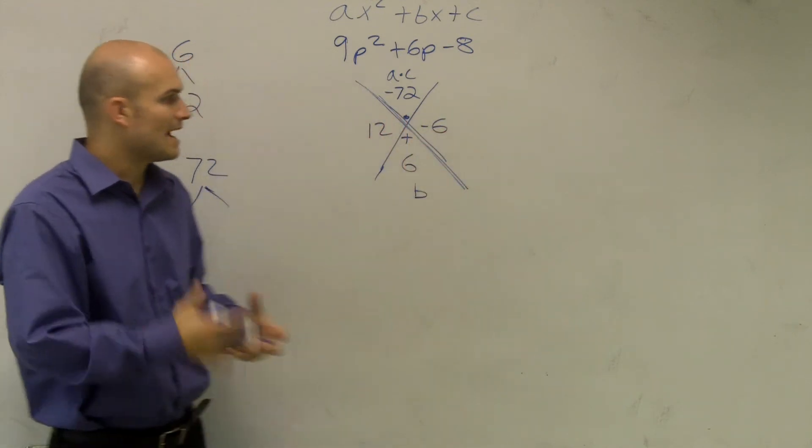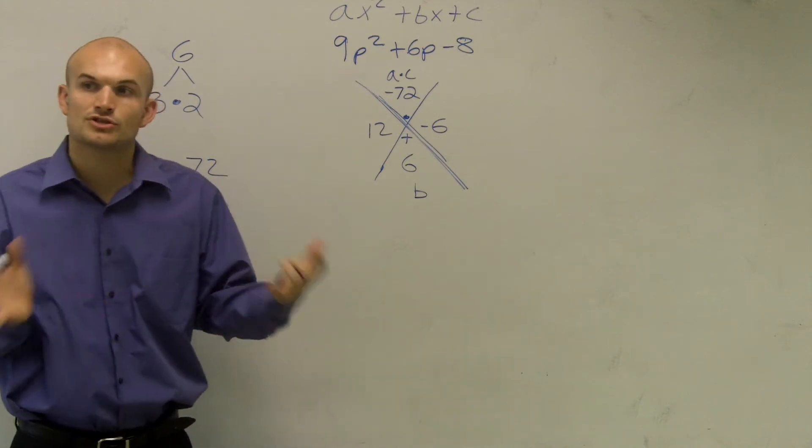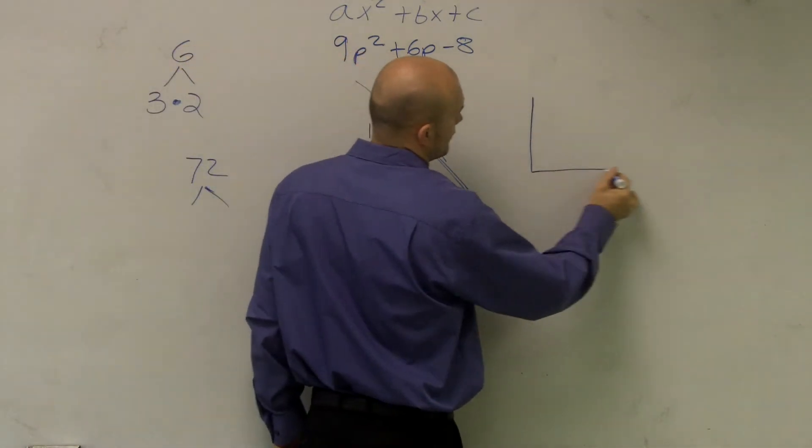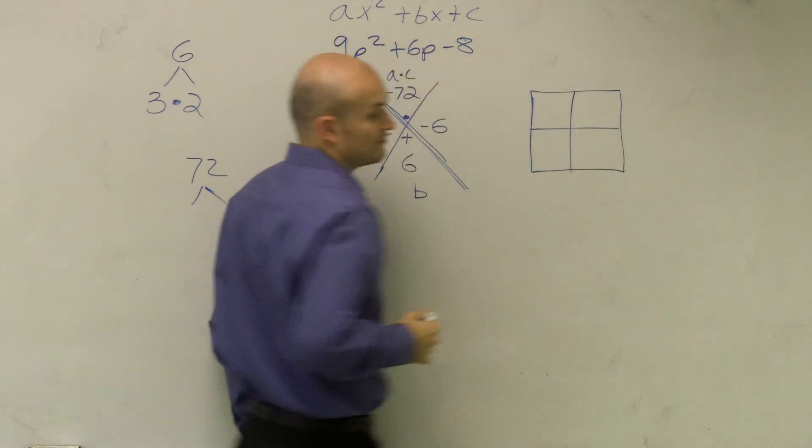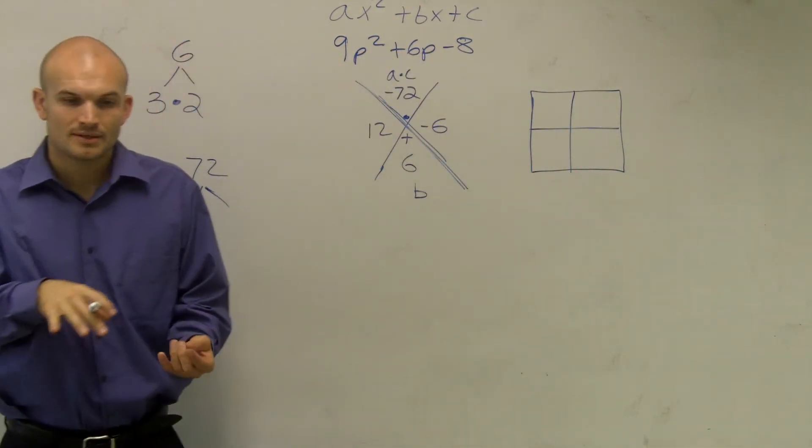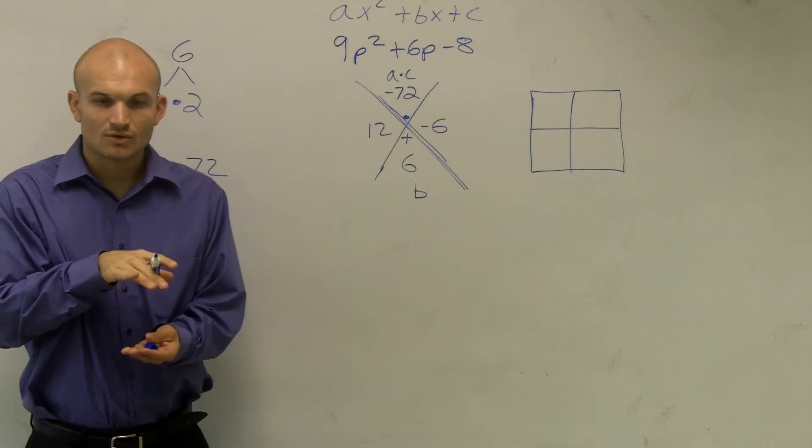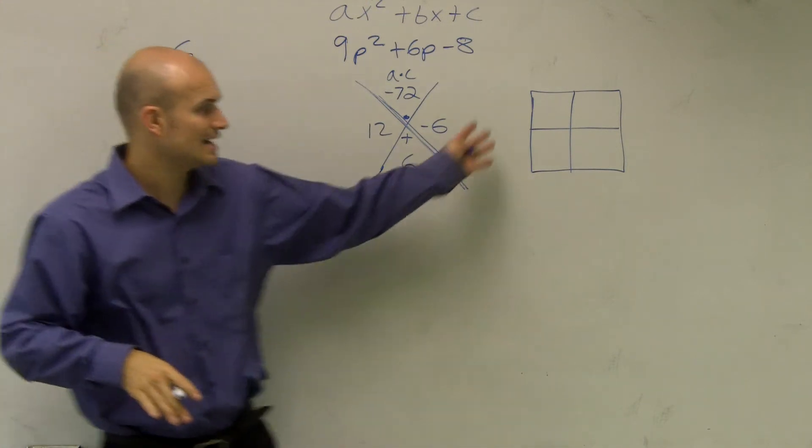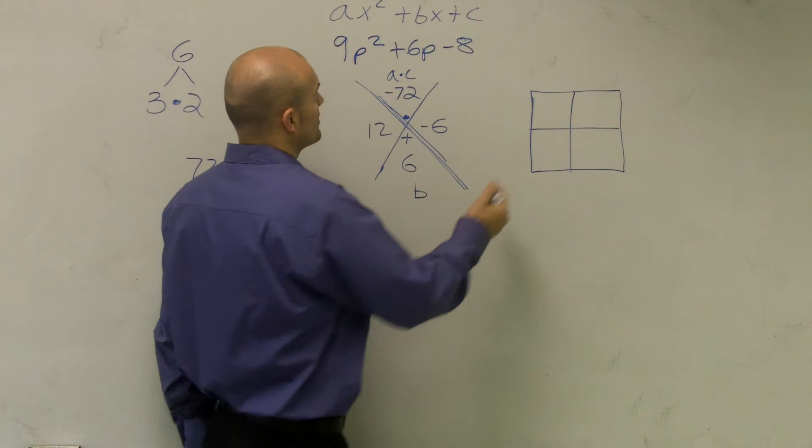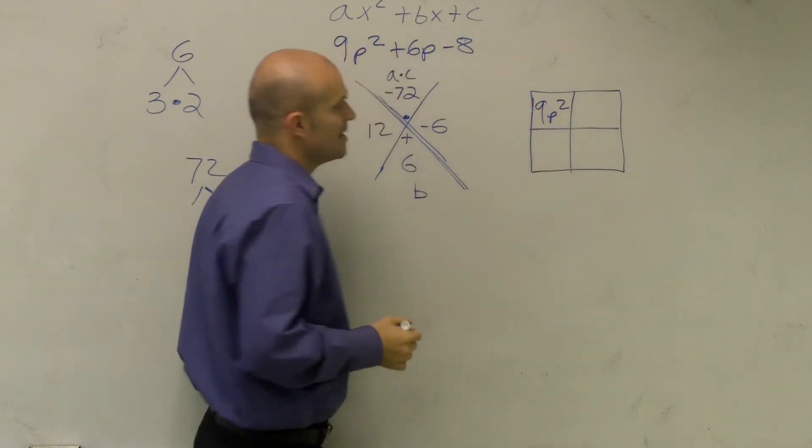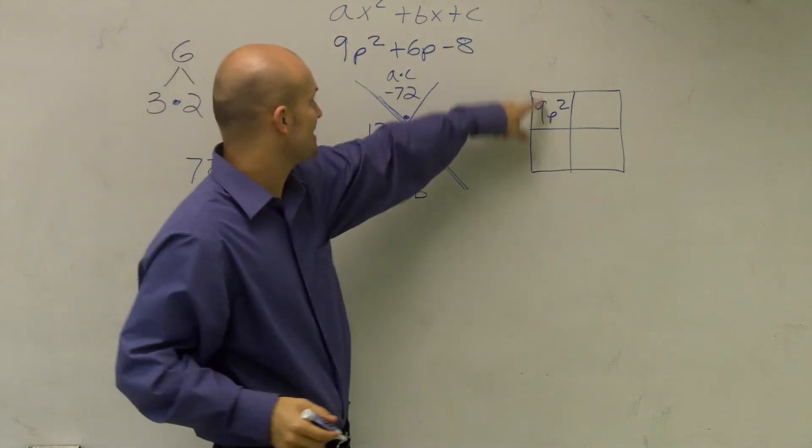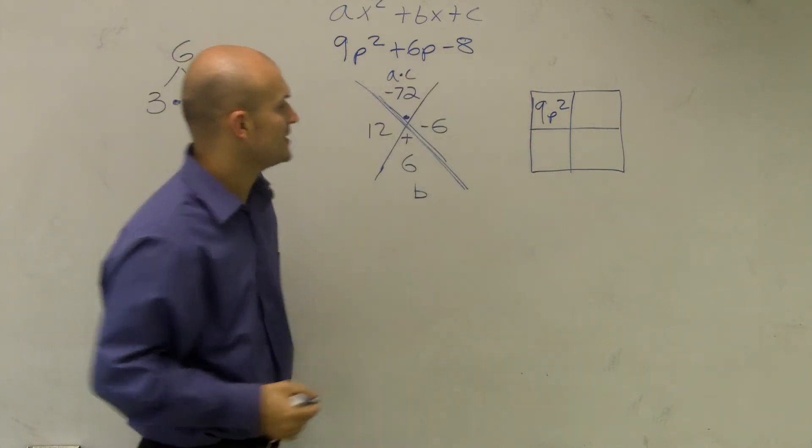What I'm going to have to do is I'm going to have to create a way to actually still determine my two binomials. So a nice little helpful place is once you kind of do this, you can also create the box. And if you remember, when we were multiplying, when we multiplied binomials, we kind of found the area. Well, what we're going to do is we're going to kind of undo the area.